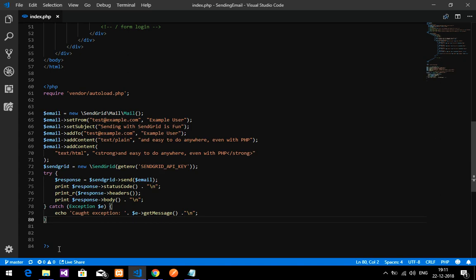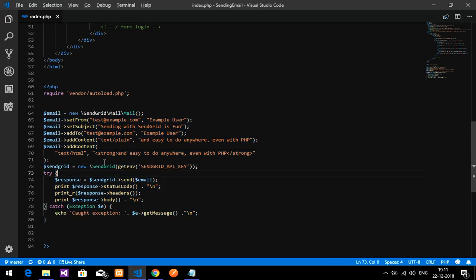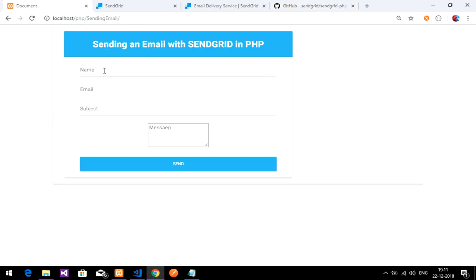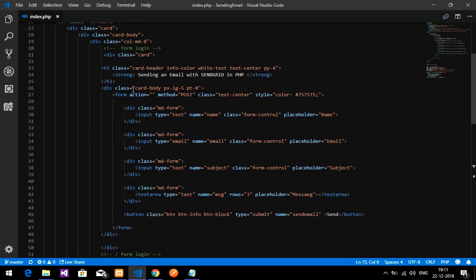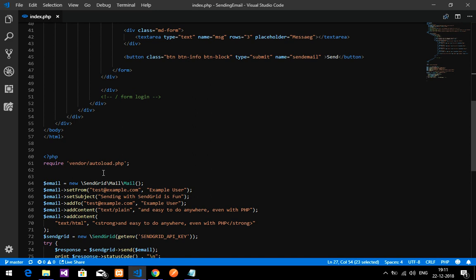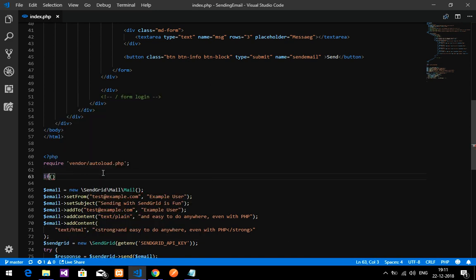Yes, okay, so these are the fields, but we want to send an email using this form. Okay, so let's get coded with it. So form action post is done, and now as simple, we give, when you click on this button it should send an email.